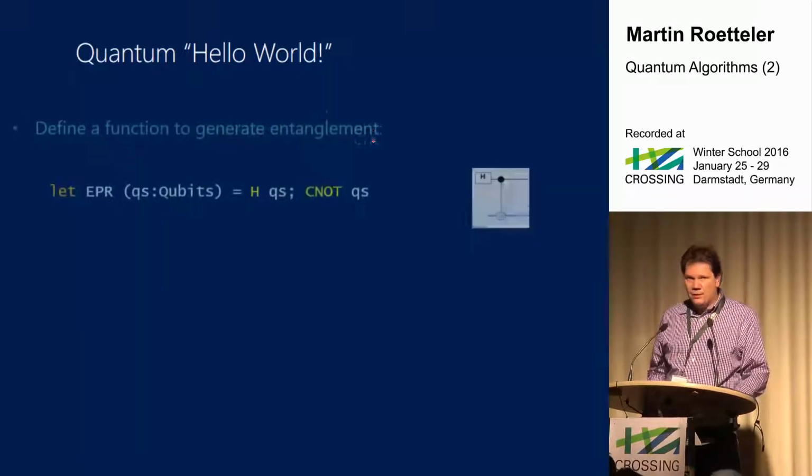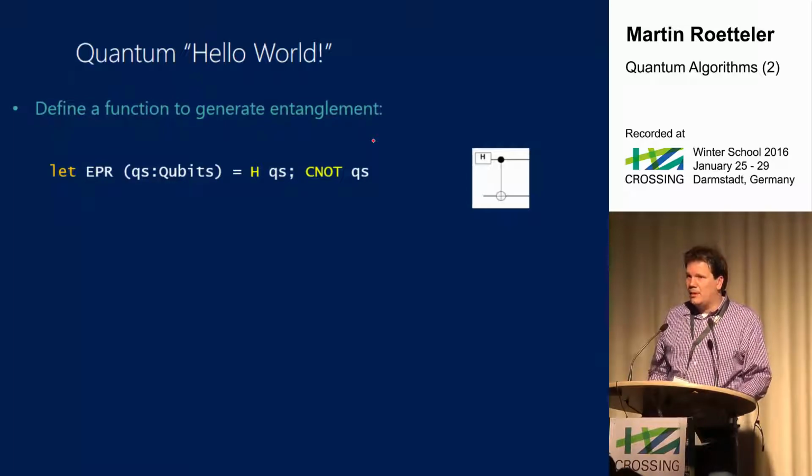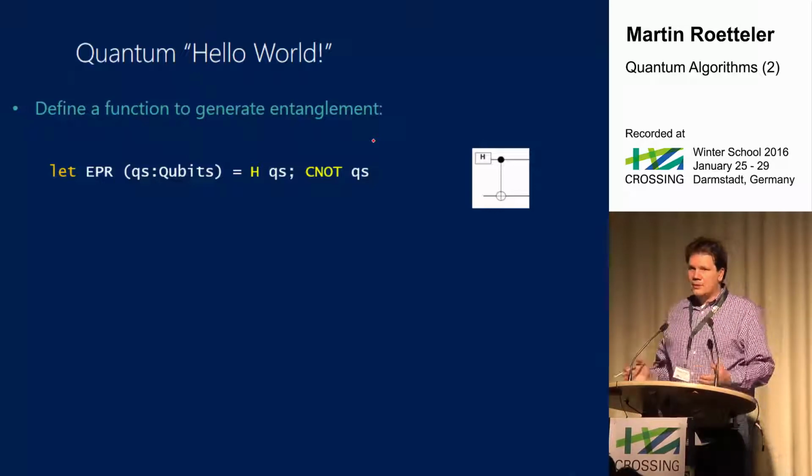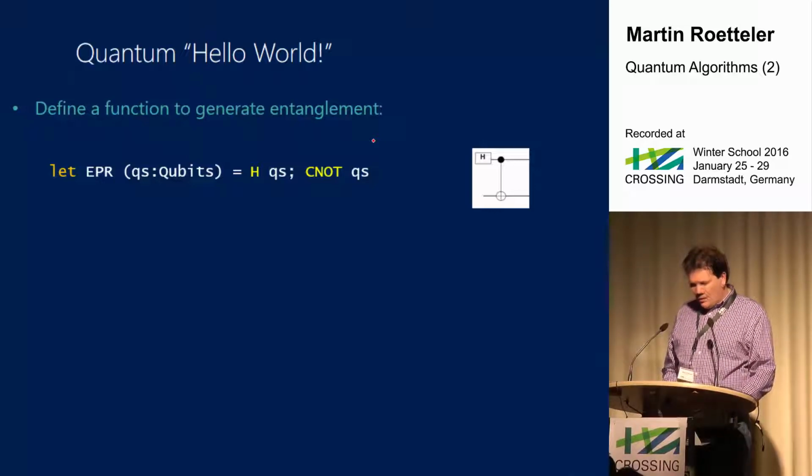There are other competitors, I should say. To be fair, there are other programming languages. Notably, there's a language called Quipper, which is also a functional programming language. It's implemented in a different host language. They use Haskell for it. In terms of simulation capabilities, you might find Liquid more useful, but certainly Quipper also has its benefits.